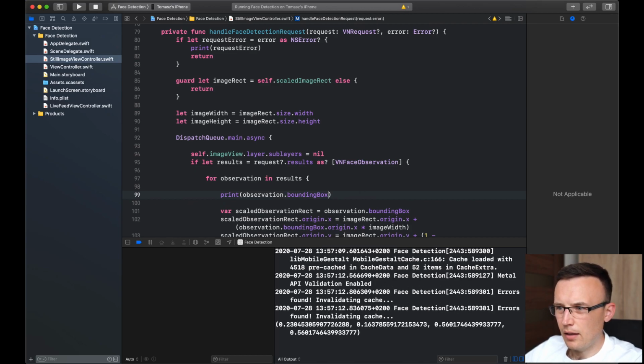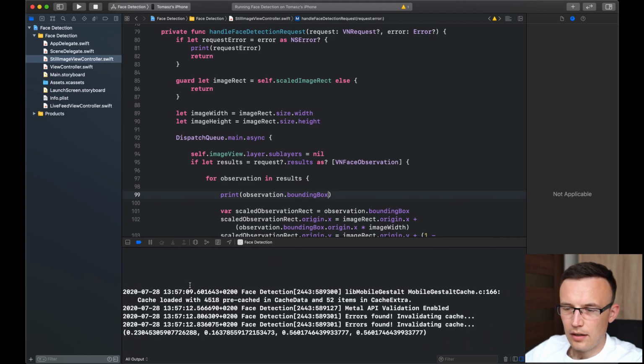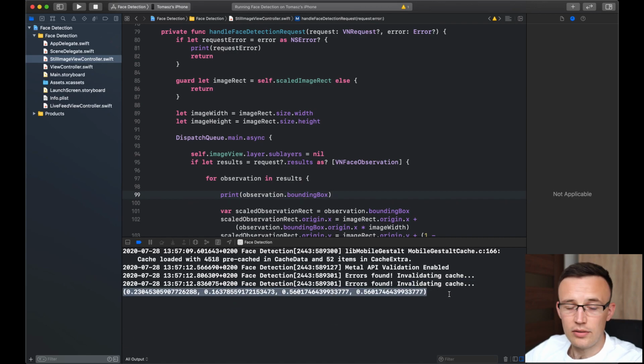Okay, yeah, so there are some errors. Anyway, because it has only one result, there is just one print, and as you see, the result says that the bounding box is this is the starting x point, starting y point.